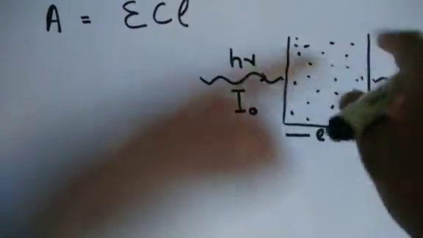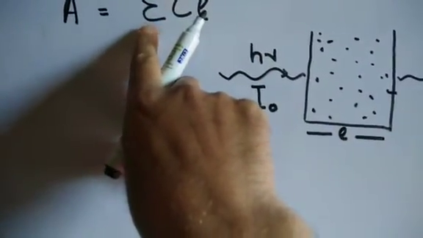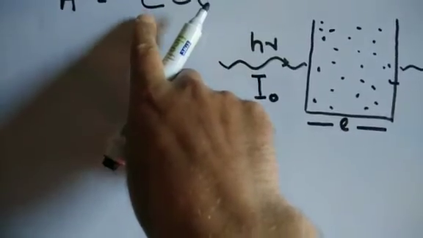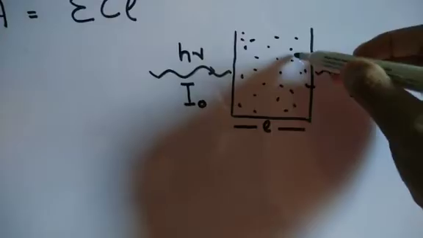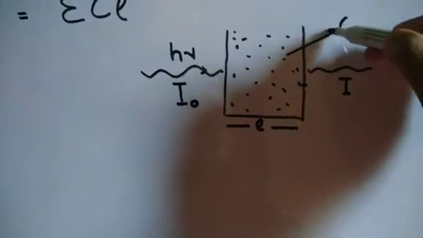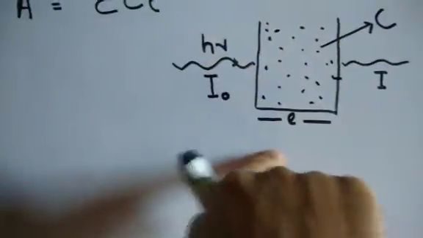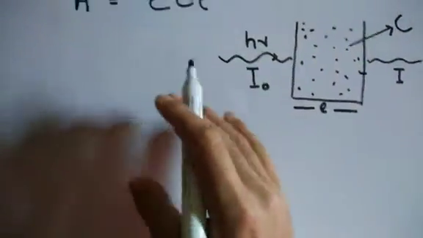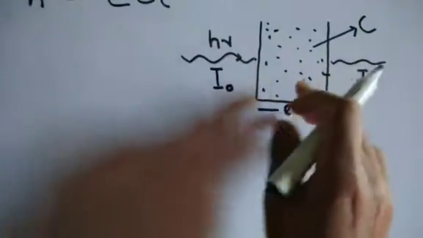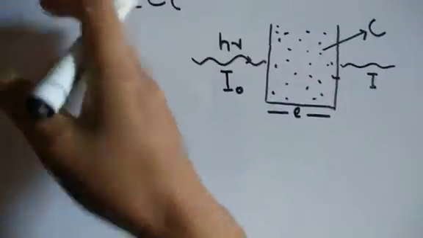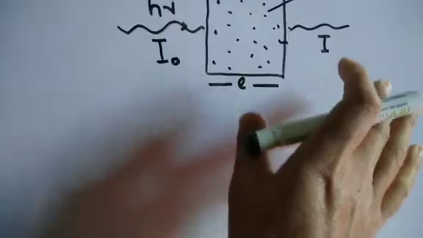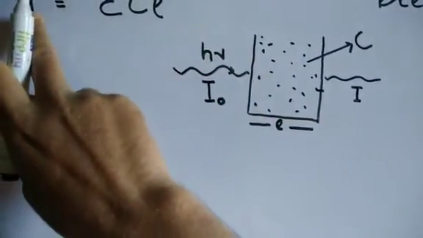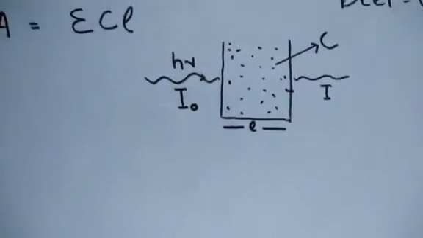This particular absorbance by the solution is called molar extinction coefficient or absorption coefficient multiplied by the concentration. If the concentration of this solution is C, and multiplied with the path length. Now the important term is absorbance. So if concentration is more, that means absorbance is more, and if you increase the path length, that will also get absorbance increased.